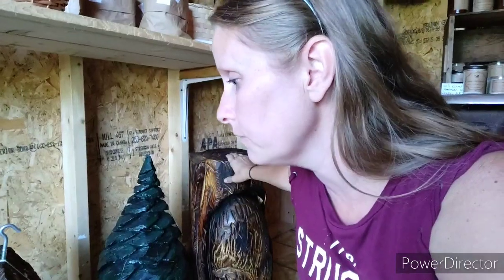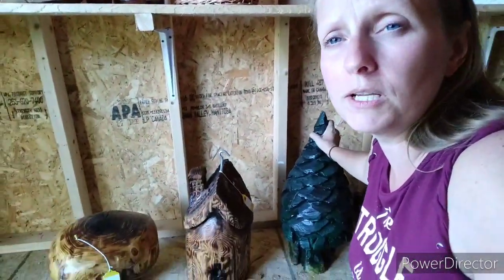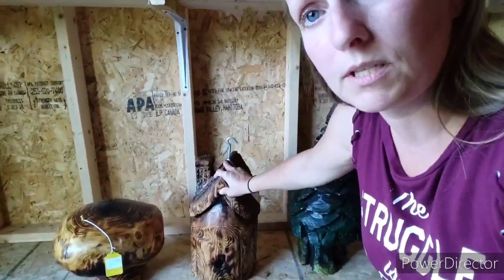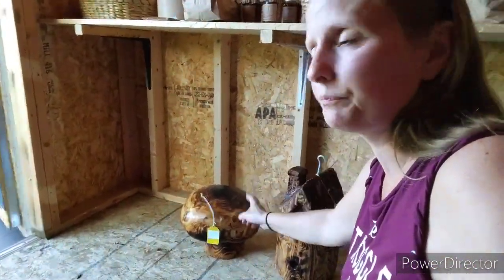We have these wood sculptures carved with a chainsaw, made by a good friend of mine I've known for years. He does all of this with a chainsaw and he's actually teaching me, so I do know how to make some of it. There's a little bear's butt in a log - cute, you could put a plant in it. There's also an actual functioning birdhouse with a clean-out on the bottom. And a cute little garden mushroom - all handmade with a chainsaw. They have about five coats of poly on them so they're ready to go outside.